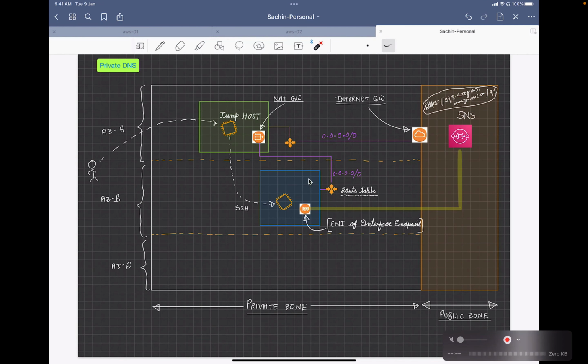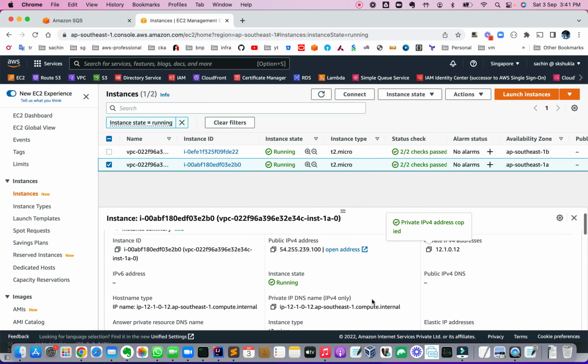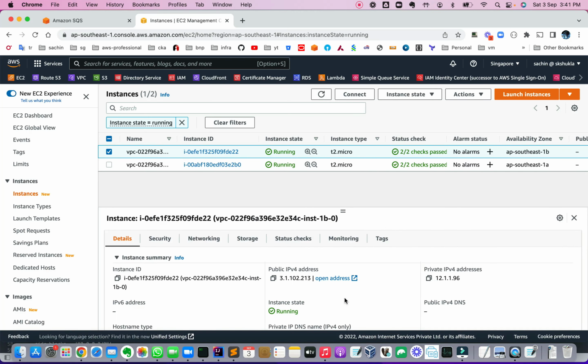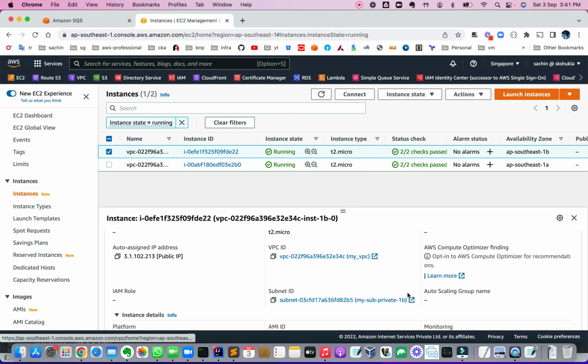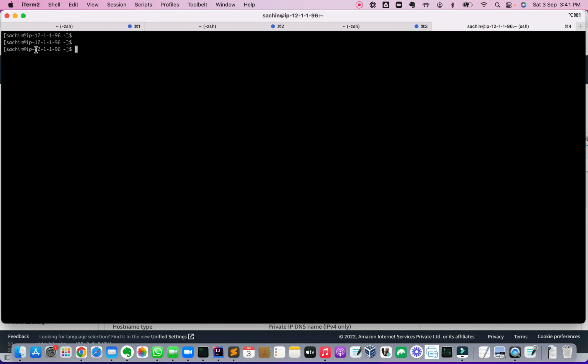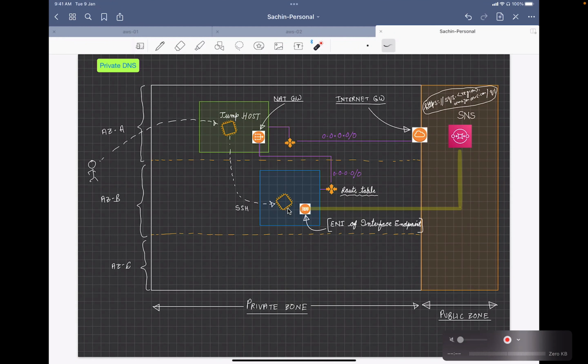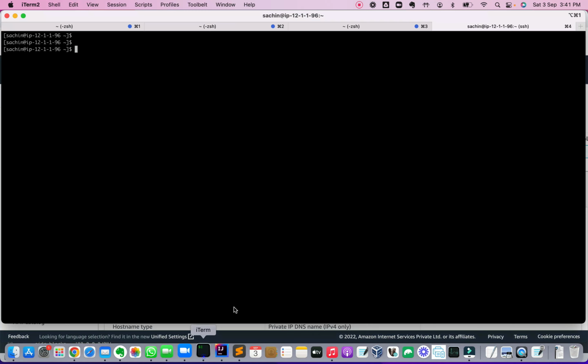All right, so we understood the architecture. Let's see it with the demo. Right now, I'm in my EC2 instance, which is in a private subnet, and we can verify that this is the private IP address in the private subnet. This is private subnet B with this IP address. This is the machine I'm already in, and because there is connectivity via the NAT gateway to the internet gateway and the internet, I can access the internet from here.